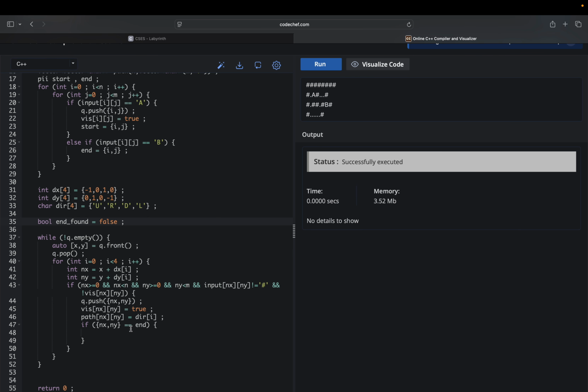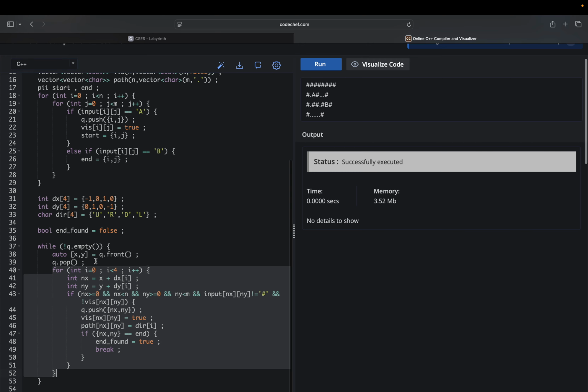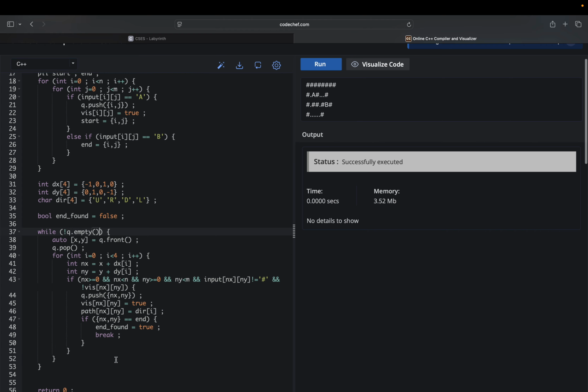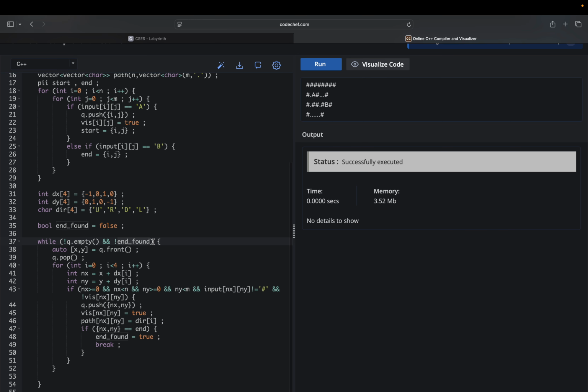So here we can say end found equals true and break out from the for loop. No need to further find any direction. And here we can say if we have found the end, or we can just directly write it here as well. If end is found, then no need to worry, you can just break out.